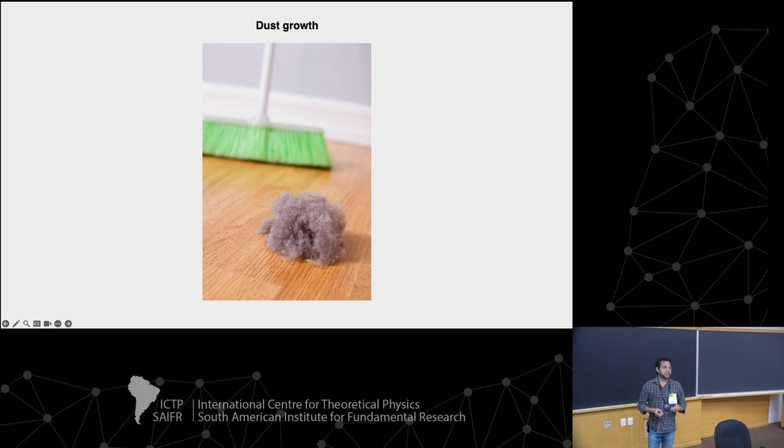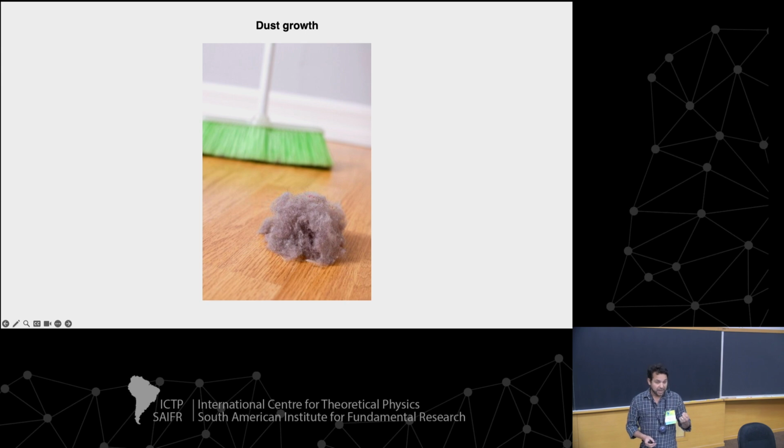We're talking about objects that are too small to grow gravitationally, but eventually they get too big to keep growing through electromagnetic forces. So you have to have something in between, in these two stages, from something that is small that can keep growing through hit and stick mechanisms, and something that is big enough that can keep growing gravitationally. Thanks for that point. Indeed, the growth at this stage is by hit and stick mechanisms, right? So first, let's try to understand how this process goes.